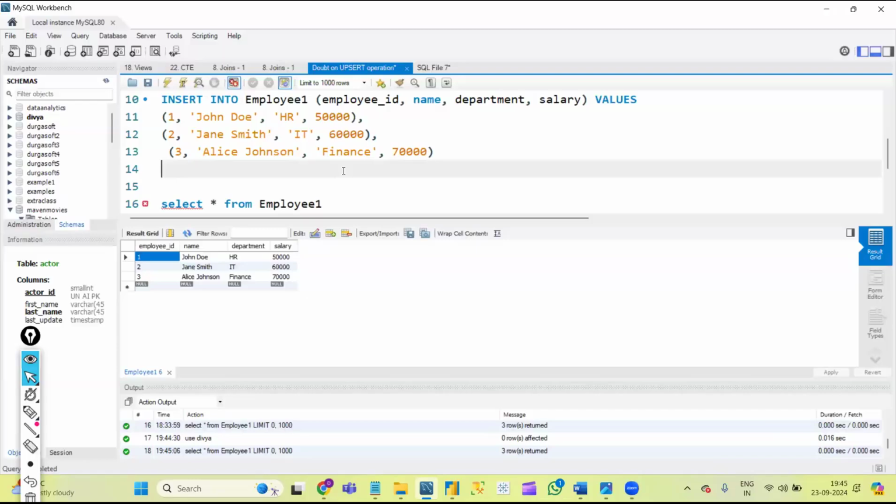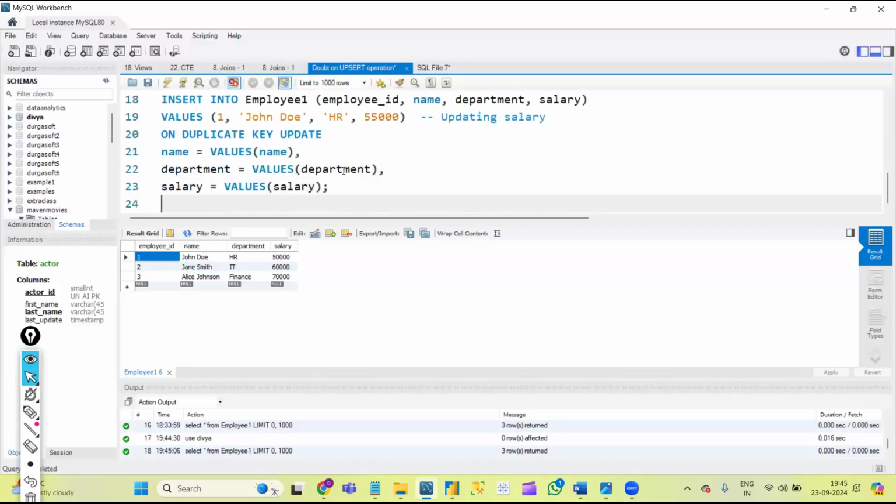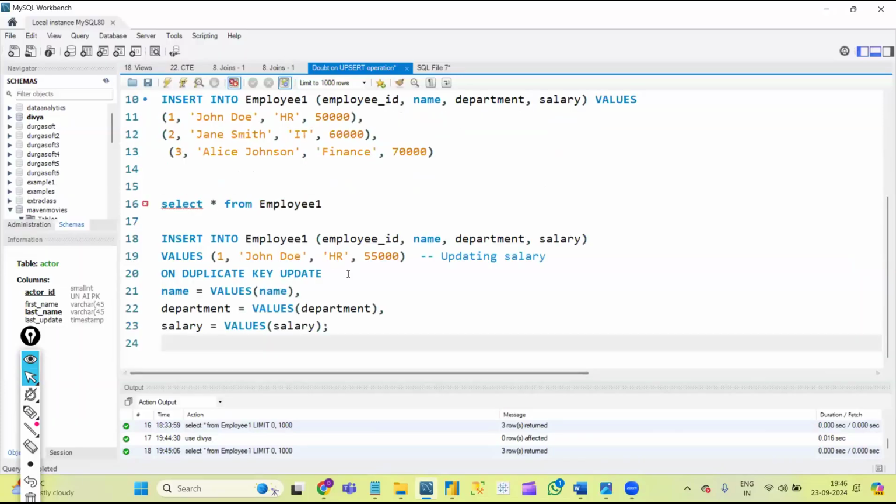The same thing, if we are not using the where clause, we can also do it by using the insert command and update command together. This is nothing but another way of updating the data. But again, if we can use the where clause, that is the simpler way, in my opinion. The second way is that we can use the insert command and update command together to update any values.